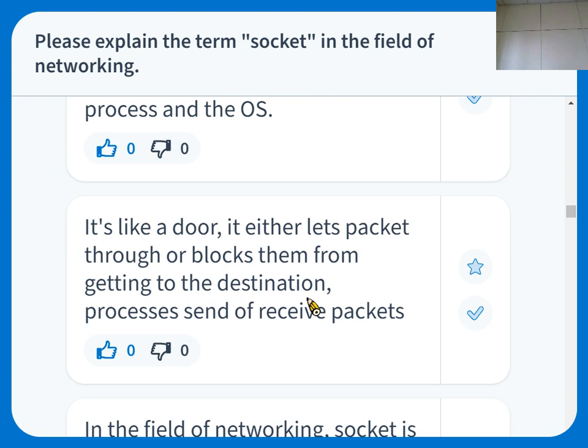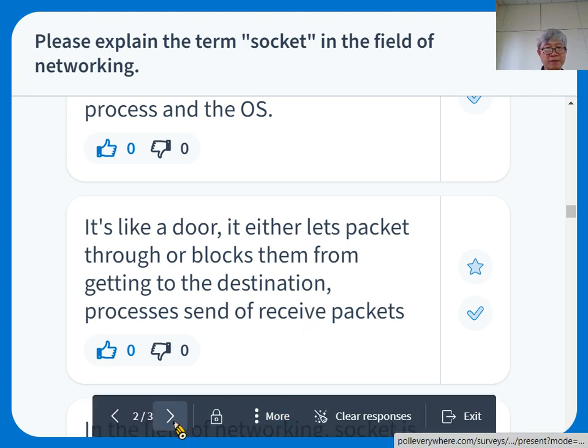All right, so here, right? I asked the tutor to grade, but I'm not sure the tutor follows the principle to have the proper grading or not. But at least it looks like a door, because socket originally should be a socket of electricity, but right now it is not a socket of electricity. It's just a door for the communication. So this is the first answer, and later we will have the answer for sure.